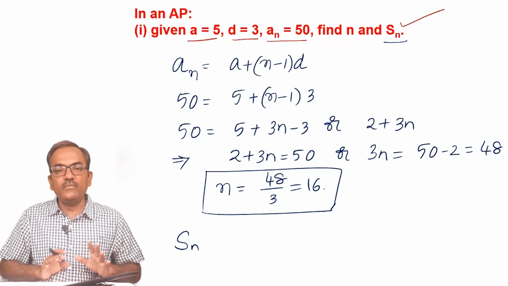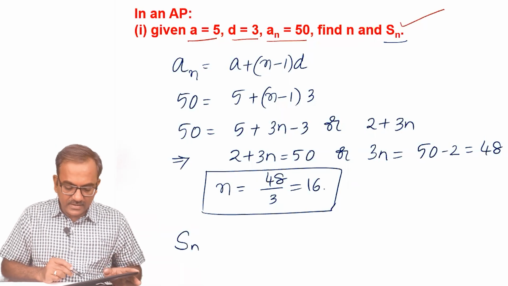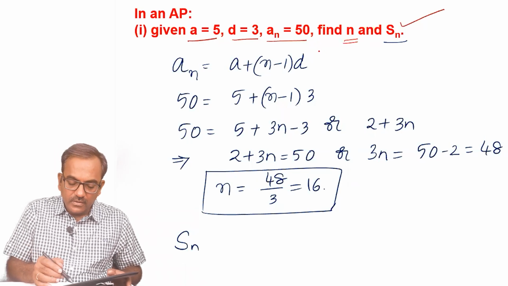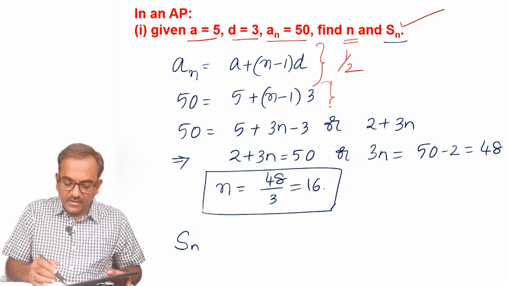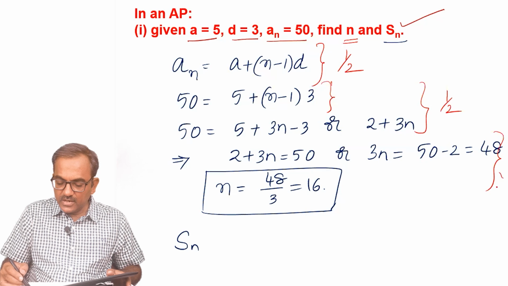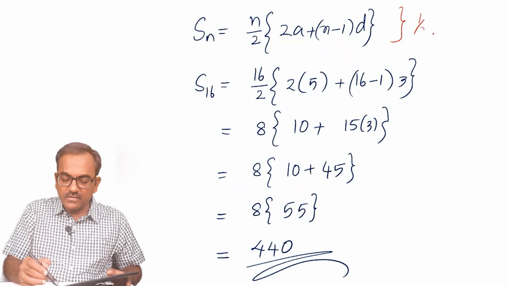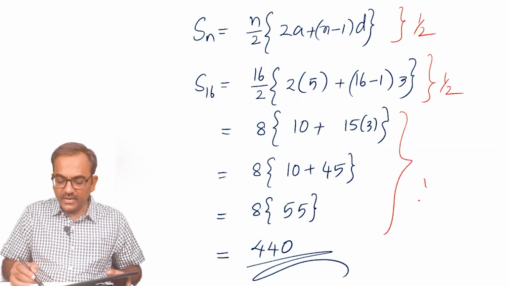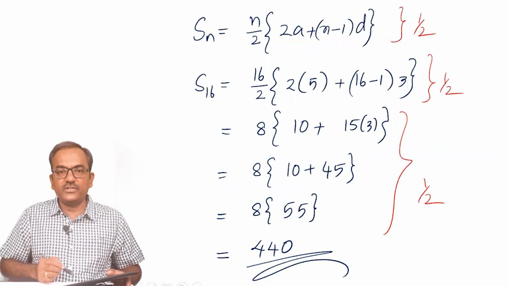Suppose this question has been given for 4 marks, let us say, then how do we distribute the marks for this? We need to find n and Sn, right? So this formula will carry half mark, these two steps will carry half mark, and these two steps will carry half mark, and again here this step will carry half mark, the substitution will carry half mark, and the final will carry half mark. Totally it's a 3 marks question.